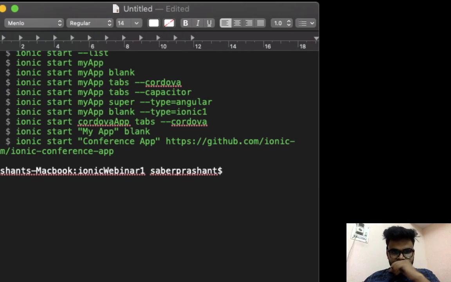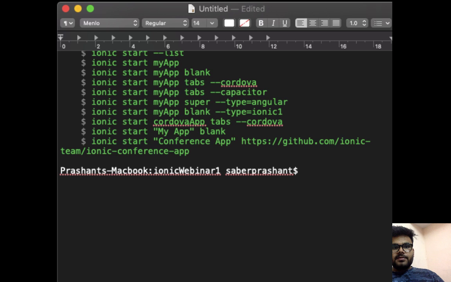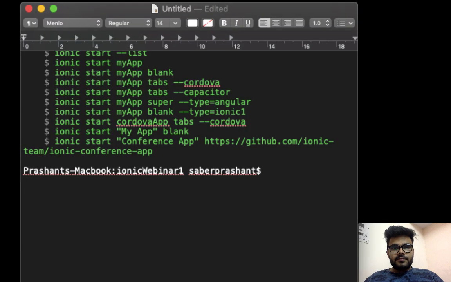Okay. Till then, let's move on to the project architecture part that I want to discuss mainly with you guys. You all can see that you're in a project. There is a folder called source.